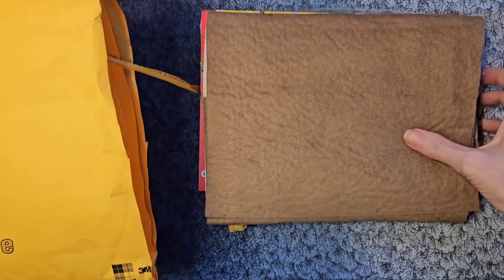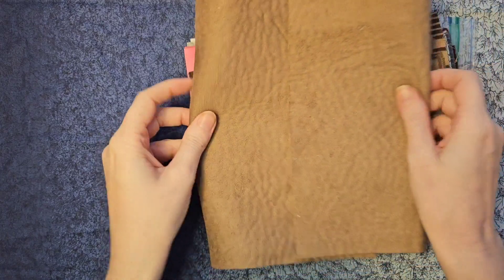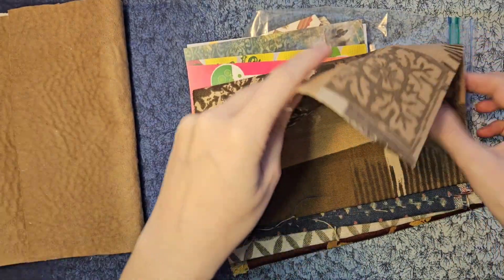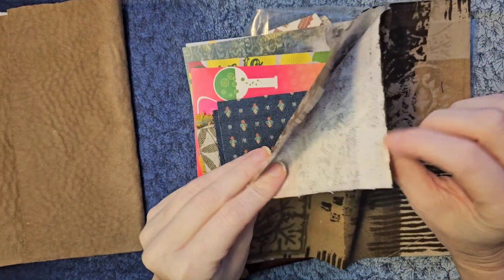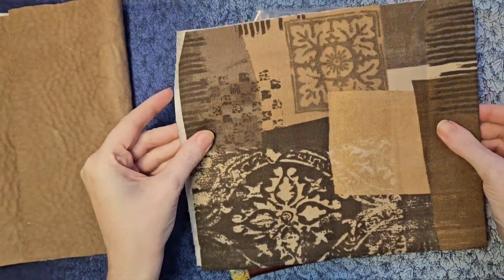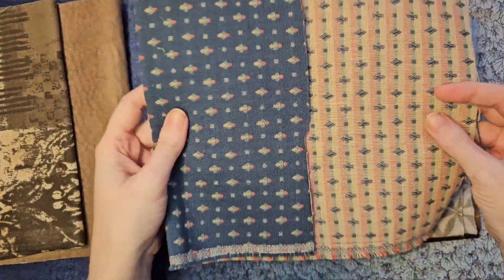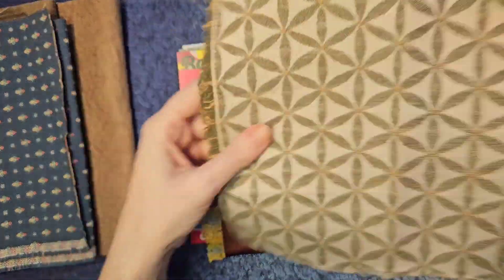Okay, I got some fabric — I did take a quick peek before. Oh, that's soft, very very soft. Okay, so this one's kind of a thick one — that's pretty, could be a journal cover. We've got a brown one going on here, this one's a little thinner, so this one could be a cover or a fabric flip or tag backgrounds. This one's a blue one with some little flowers — I like both sides of that one.